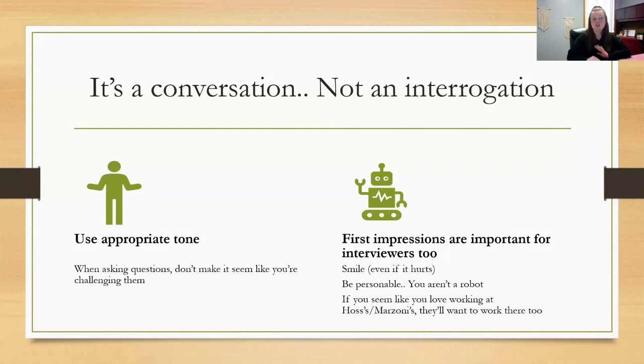And first impressions are really important just for you as a manager. I mean, that's who they're going to be reporting to. You want to make sure that you're smiling, you're personable, that they can see themselves working with you and at Haas's or Marzoni's. And if you seem like you love your job and you have been here forever and everything is great, then they'll want to work there.